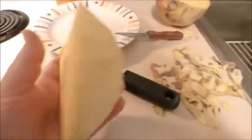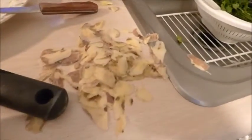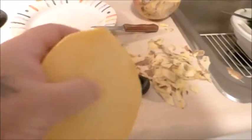All right, you see how much we use? We only use this much. But you want to get that skin off, because it's like plastic. It's really gross. You definitely don't want to eat that, you know? So I'm only using this much.